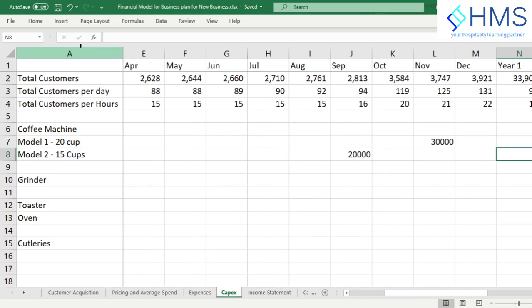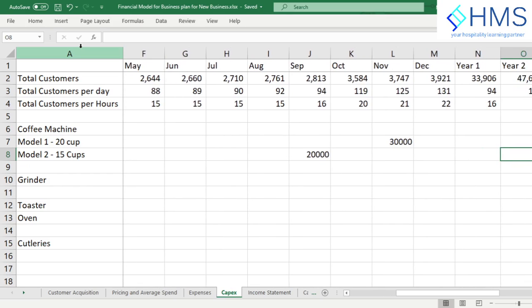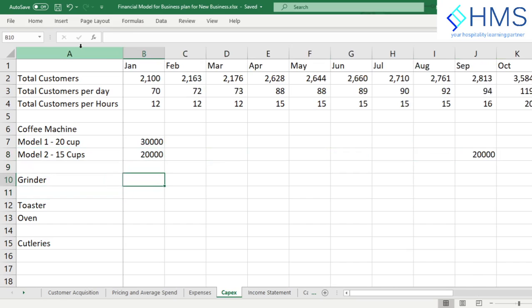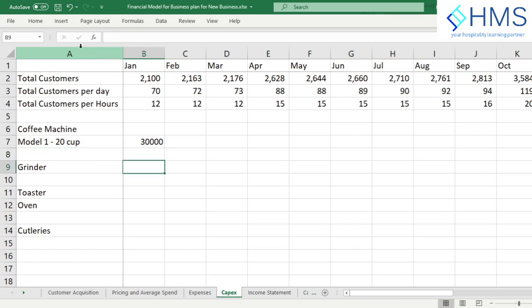Since you are going to borrow the money, you have to see what the impact is. You can evaluate two different cash flows and two different P&Ls from here, and you can have a separate assessment of how you're going to spend. Similarly, you can do this for the grinder, the toaster, the oven, and cutleries, so that you can understand how much capital requirement you need and what the impact would be on the profit and loss statement. Let's look at only one option for the time being, then you can just replicate it for the other, so it's easier for you. So for the time being we take this one, which is easier.